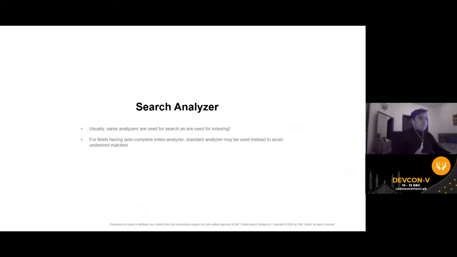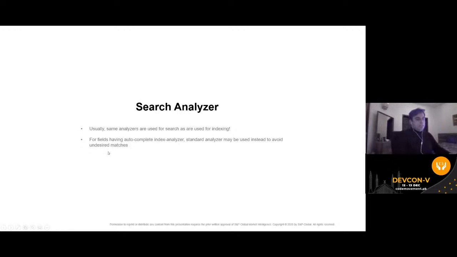So we just discussed the index analyzers. As I said, index analyzers are defined exactly the same way as the search analyzers. The only difference is the context, like where exactly you are using them. For one particular field, for example the headline, you'll usually use the same analyzer at search time as you used at indexing time. The only scenarios where you may want a different analyzer, and this is not the only scenario but one good example, is autocompletion.